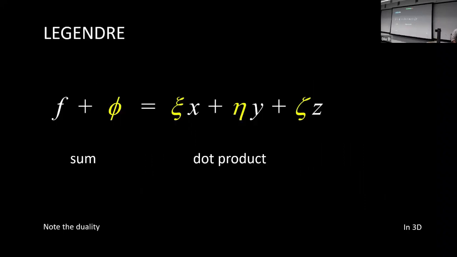That's the Legendre transform. And in higher dimensions, you have the sum f plus phi. Instead of calling it g, I've called it phi this time. And that's equal to, instead of k, I've given it these letters. The reason is there's a duality between the Latin and the Greek here: the Latin letters f, x, y, z are dualized by the Greek letters phi, psi, theta. So note the duality. That's for 3D. If it was just 2D, you drop this one, and if it's just 1D, you drop that one there.